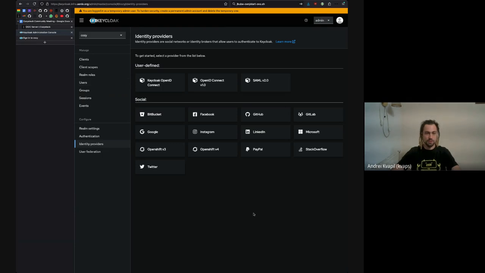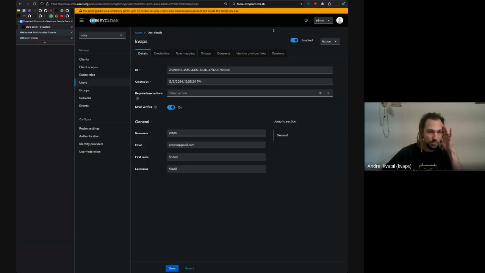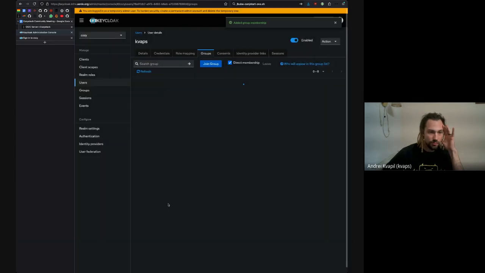So you can authenticate your users through GitHub, GitLab, or others. And after you create a user, you can add it to specific groups. This user will be able to manage specific tenants.